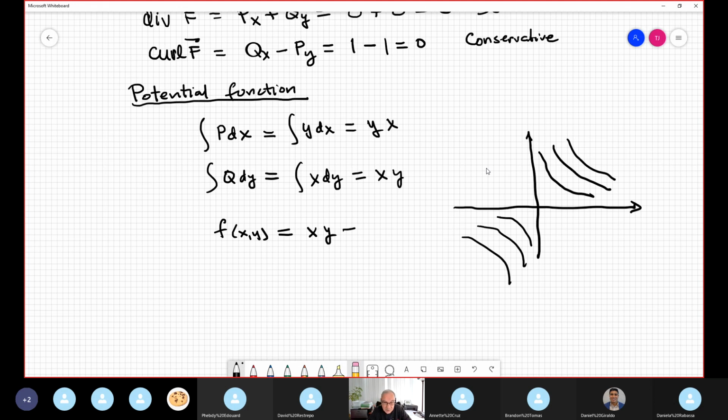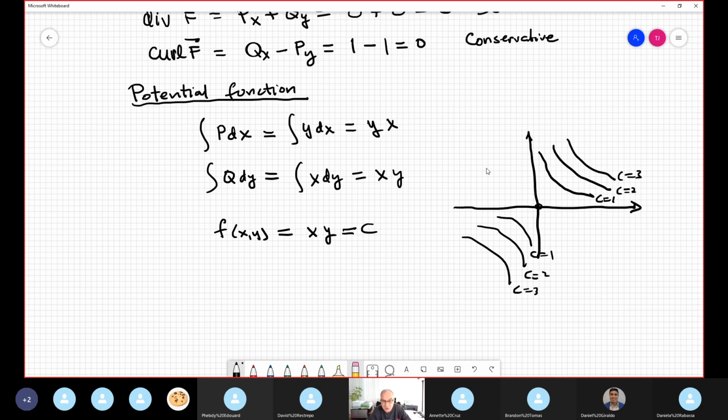You're supposed to get this equal to C, and C equal 0 is nothing, C equal 1, C equal 2, C equal 3. In the other branch, it's exactly the same. C equal 1. Remember the hyperbola contains two branches, one in the first quadrant and one in the second quadrant. This is C equal 2. It's the same. And C equal 3.